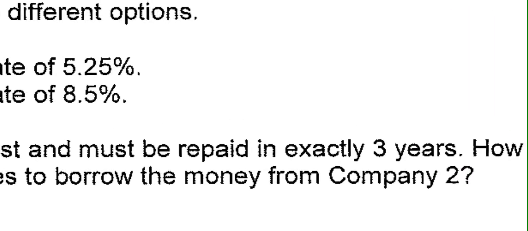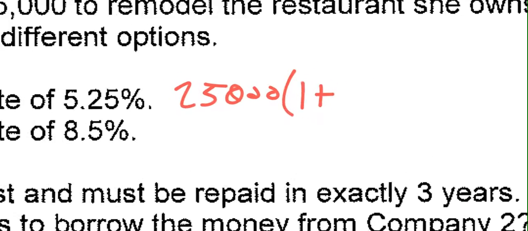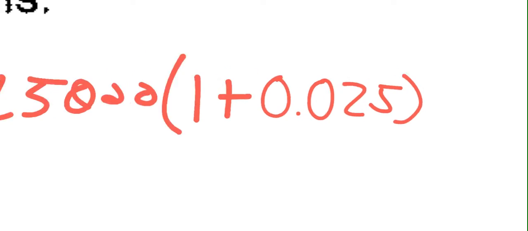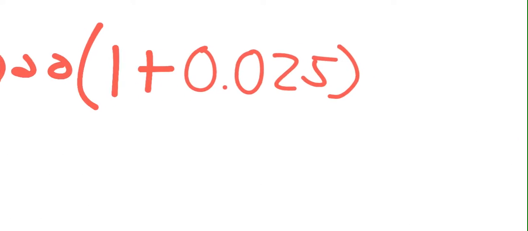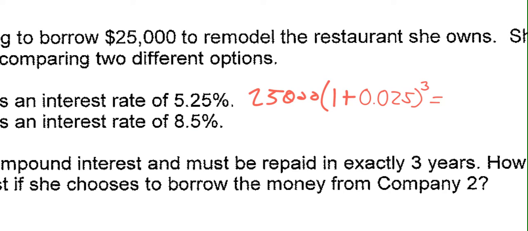So we're going to plug both of these into the same equation again. So the loan amount was $25,000. Again, pardon, terrible handwriting. 1 plus my rate. Well, that rate is 5.25%. So that's going to be 0.0525. And both of them, I think, say, yeah, both had to be paid in 3 years. So there's that one.